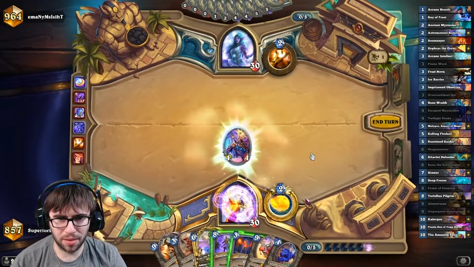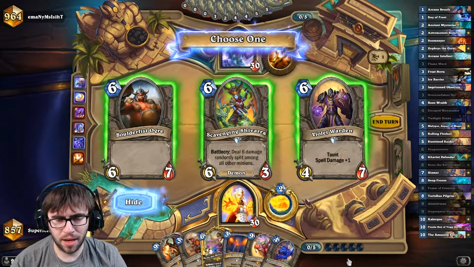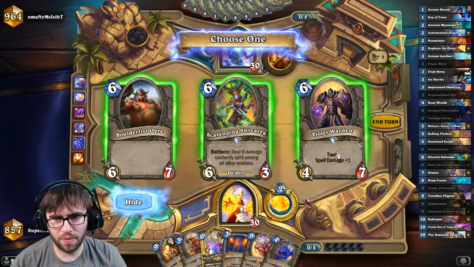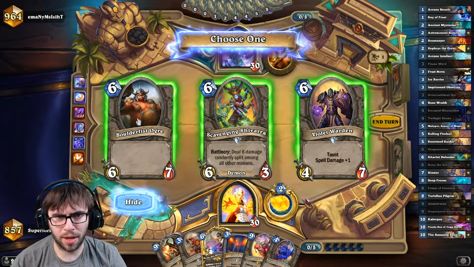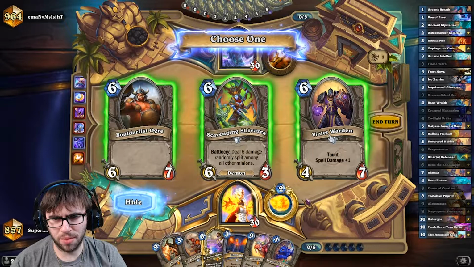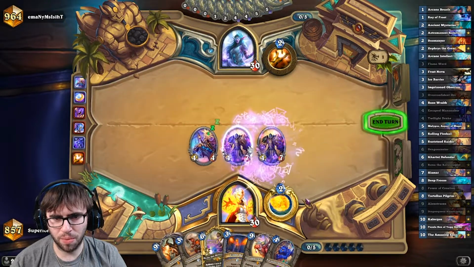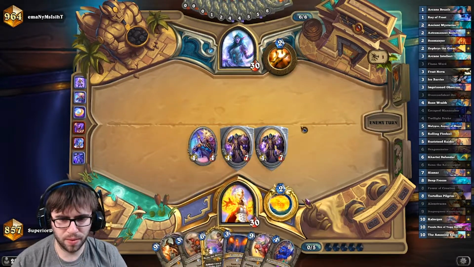And this is what I mean. This mid-game tempo play is just ridiculous. Against Priest, I think we go for the Violet Warden, just because this has 6 attacks, so he'll be able to kill it with Shadow Word: Death. This is a little worse for us if he plays Soulmere, but we do have the Reno to clear off that board, so I think we'll go for this, and then if he plays Soulmere, we clear that board off with the Reno.